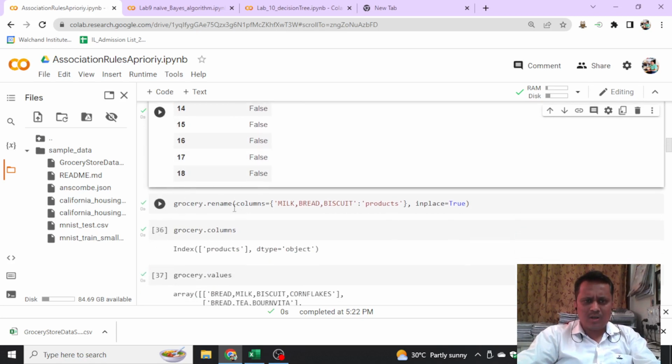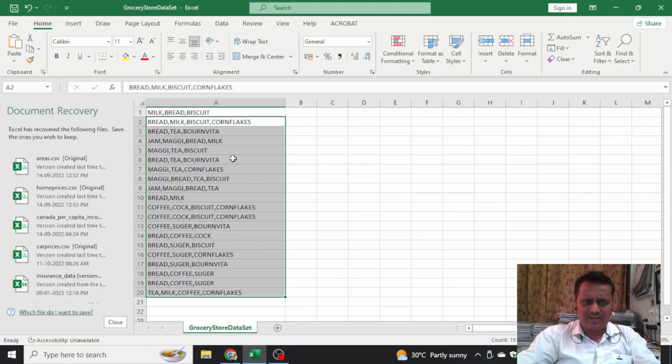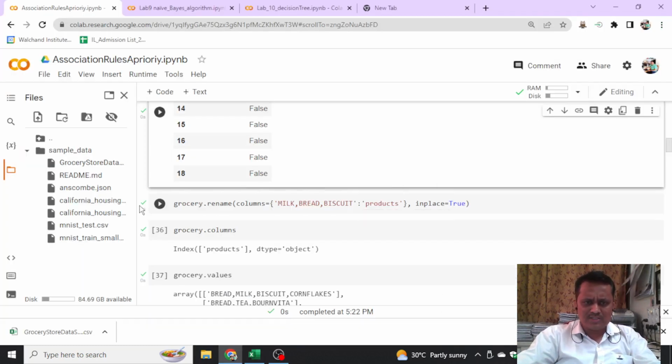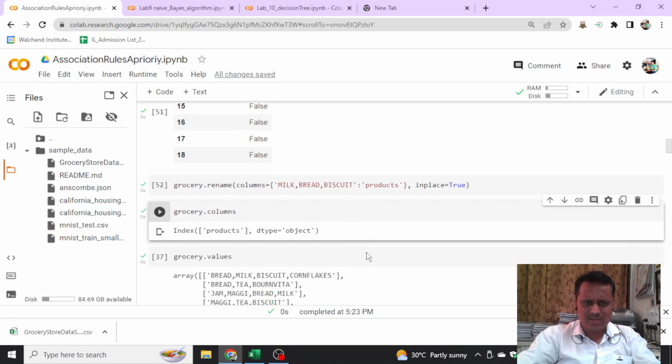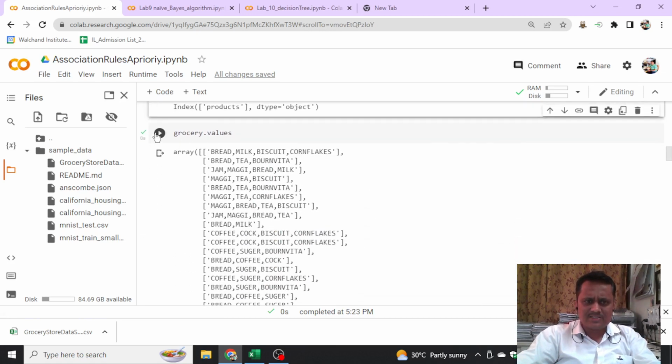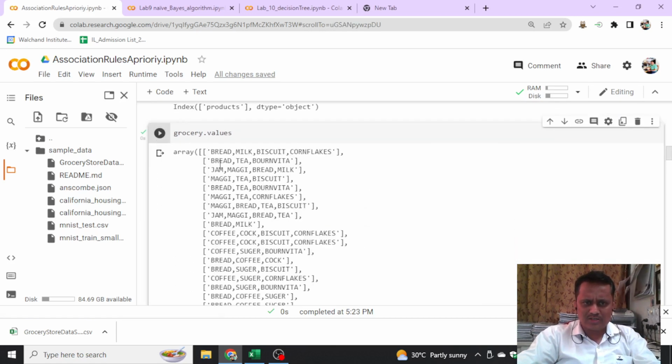Now, the data available to you is in this particular format, but to analyze the frequent patterns and find association rules between them, you need to convert this data into a tabular format, where we identify the different products. The index of the products is made, and then grocery.values gives the transaction values.